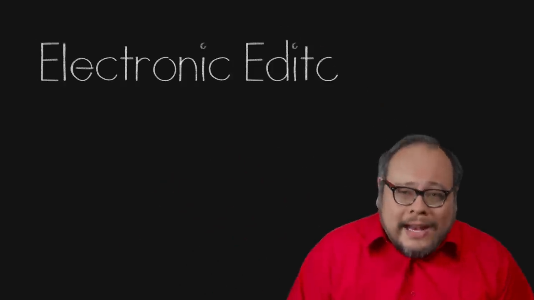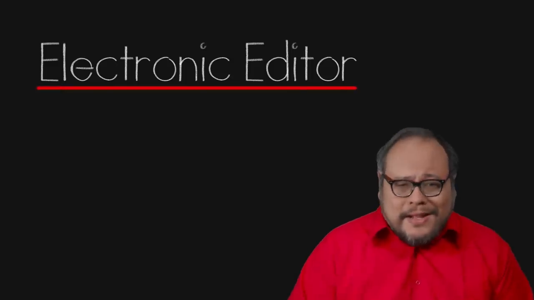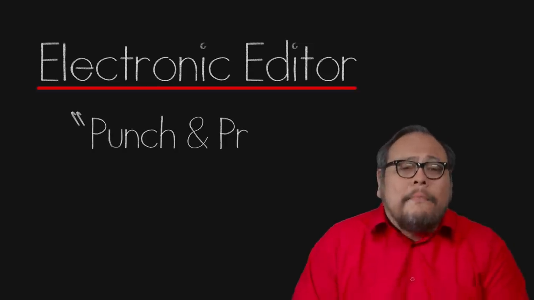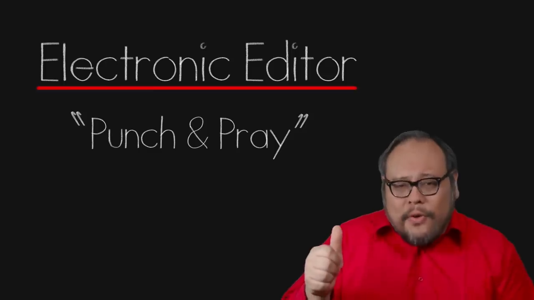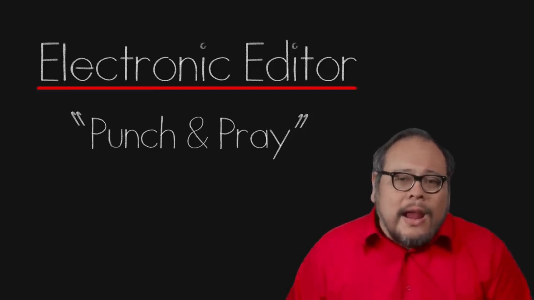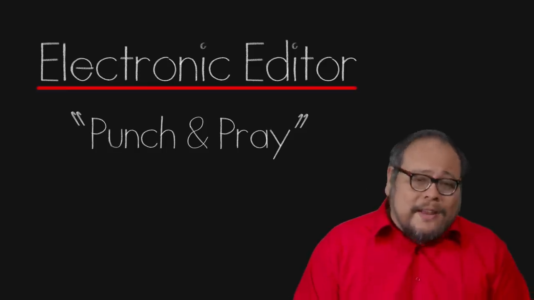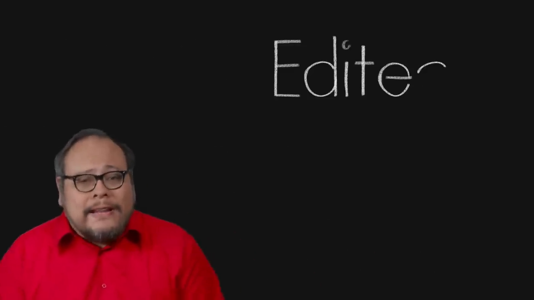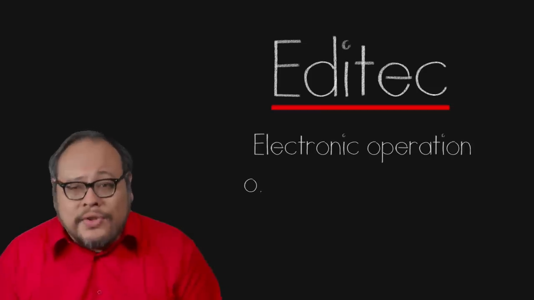Throughout the years Ampex continued making improvements on their video recorder, adding cue tracks to help identify the vertical blanking period. In the early 60s Ampex released the Electronic Editor, a way to make tape splices electronically without microscopes and razor blades. Unfortunately this had been mockingly referred to as the 'Punch and Pray,' as the operator had to press the record button exactly one half second before the edit was to occur and of course there was no way to fix a mistake. But improvements kept coming and in 1963 they introduced the Edit Tech to streamline operation of the electronic editor.